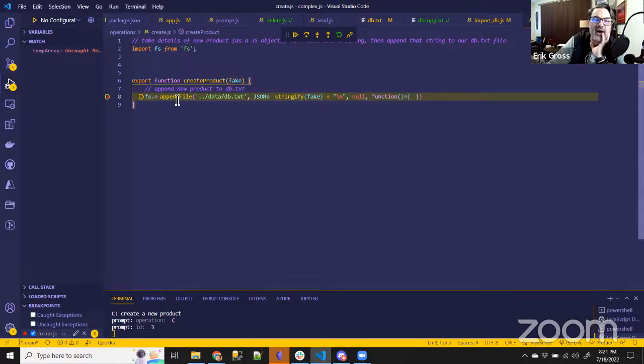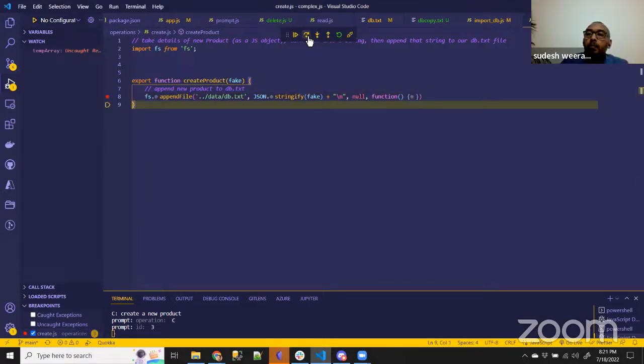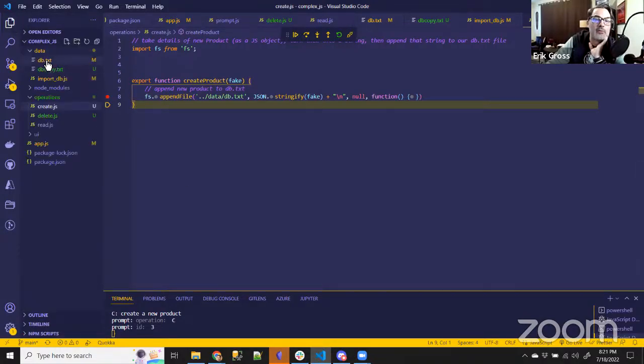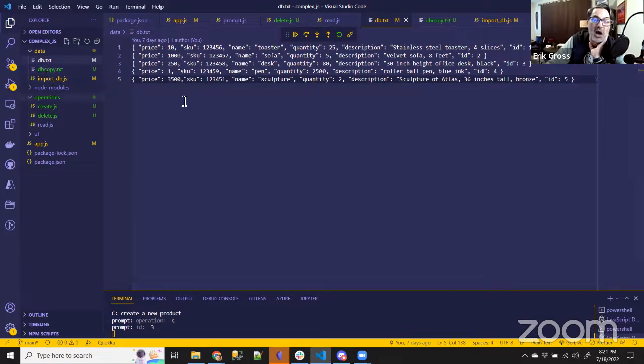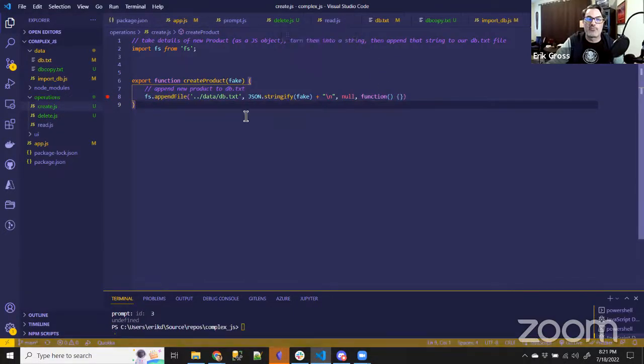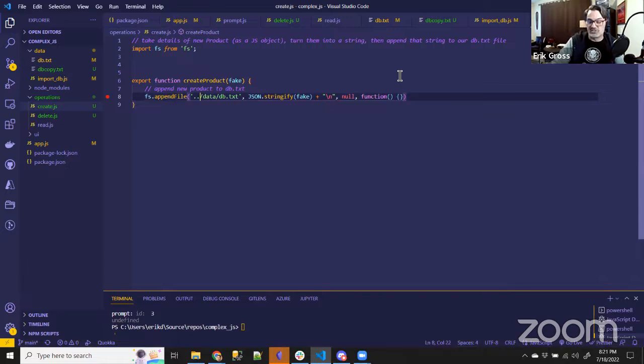And so the append file, let's do step. It completed. It didn't break anything. I got no errors thrown. So if we look at it, it didn't add it. I'm inclined to think that Jonas is right. So I'm going to disconnect, stop my program from running. I don't know why it's doing this, but I'm going to change that.